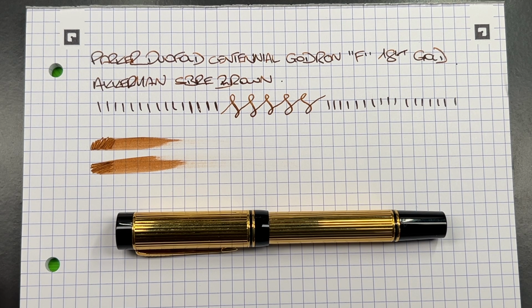I didn't clean it out, and I put Akkerman SBRE Brown in it, and it wrote black. And eventually I cleaned out, flushed out the pen, and it had a lot of black ink in it. The other thing is, the listing said it was a medium nib. It turned out to be a fine nib.